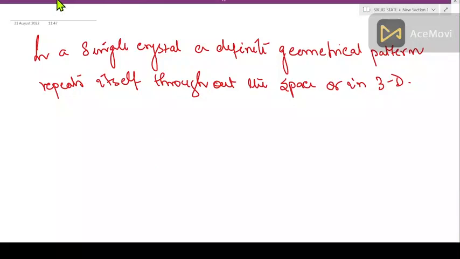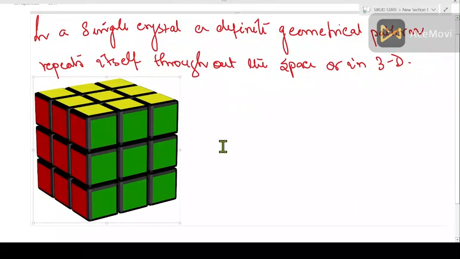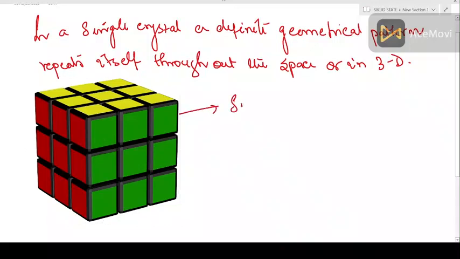Even still, if you have some confusion, if you are still not getting a clear picture, I am giving you a picture which I think will remove your confusion, and it is a very well-known object. Almost all of us have used this, have seen this, and this is the Rubik's Cube. This is a single crystal because the same type of pattern, square boxes, are repeating throughout the 3 dimensions. Single crystal.